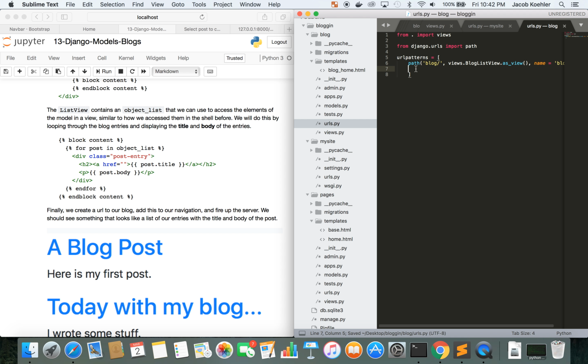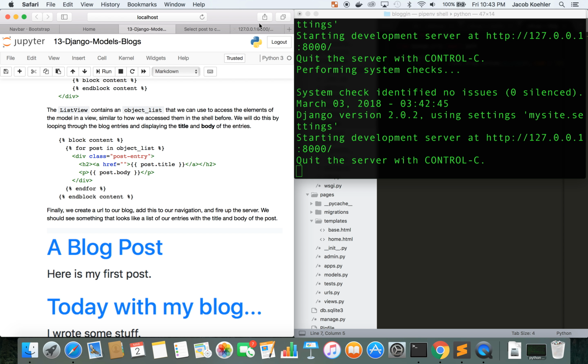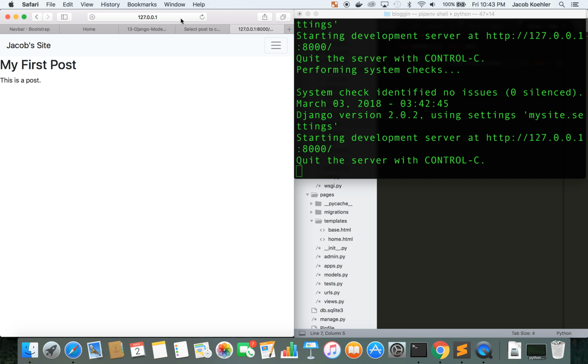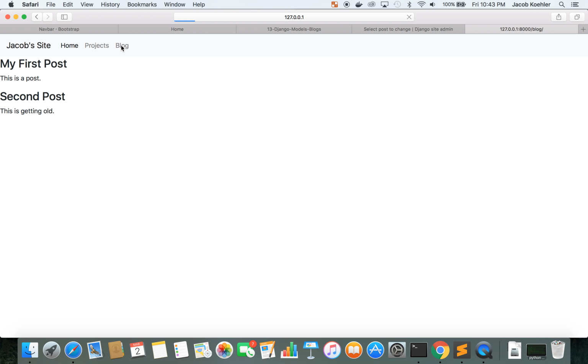And if we save that and go to the server, hopefully what we see is at this URL from our home page, go /blog, that we have a list of that. So my server is already running. I'm going to go to the home page and then go to the blog page, and there we go. I see my two blogs that I had entered in the administration panel. It has the title and the body of it, the title and the body of it.